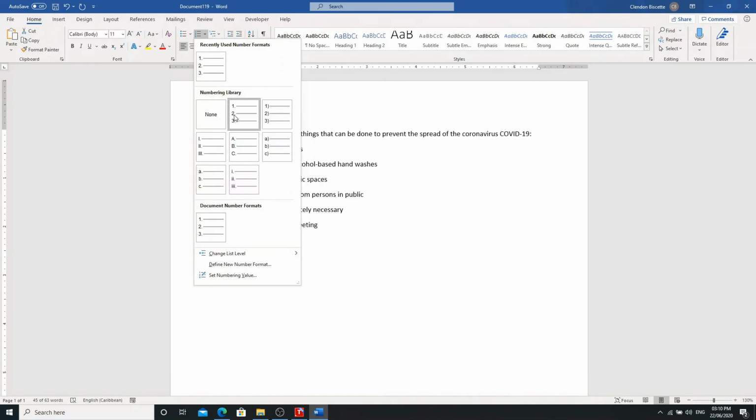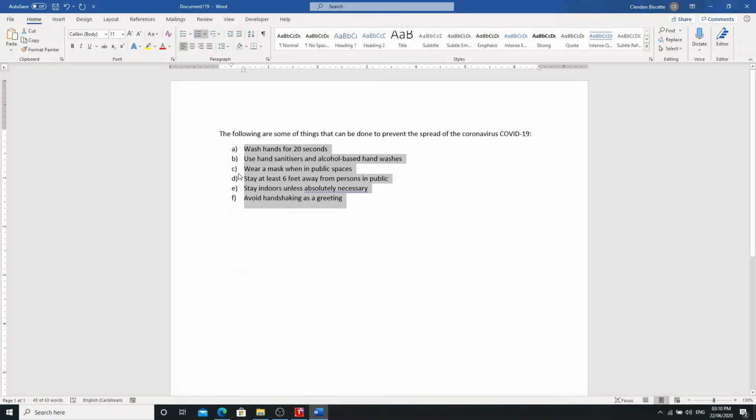So maybe I don't want it to be 1, 2, 3, 4, 5, 6, but I want it to be A, B, C, D, E, F. If I select this one, it will do that for me. And again, if I hit enter after my last item, it will add another item to the list. If I don't want to do that, I hit enter again and it takes me out of the list.